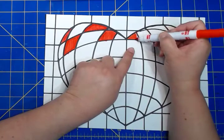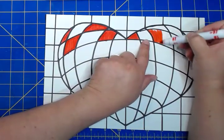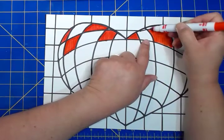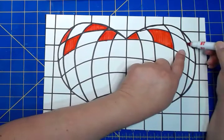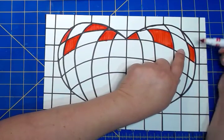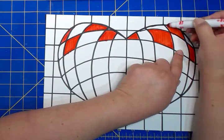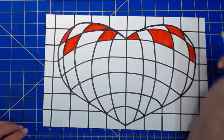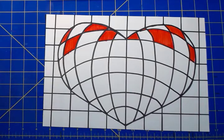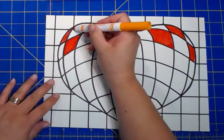You can go straight across. Then skip, color this one. Then skip and color this one. And then you can continue coloring all the spaces that would create a checkered pattern on your heart. Then in the places where you don't have red, that's where your other color would go.